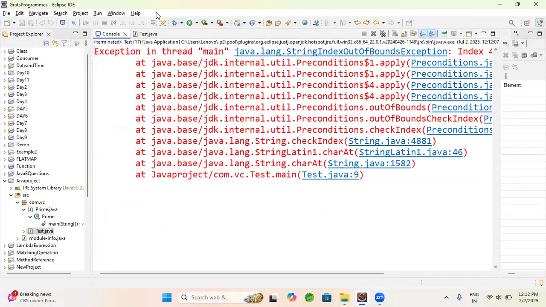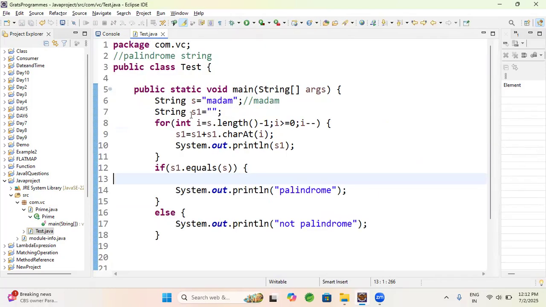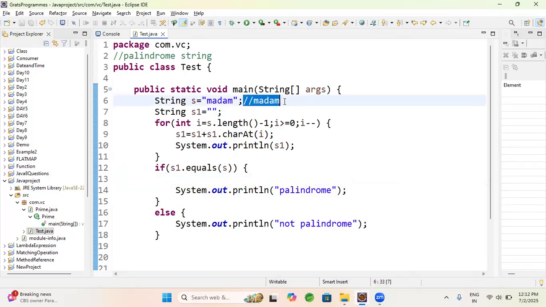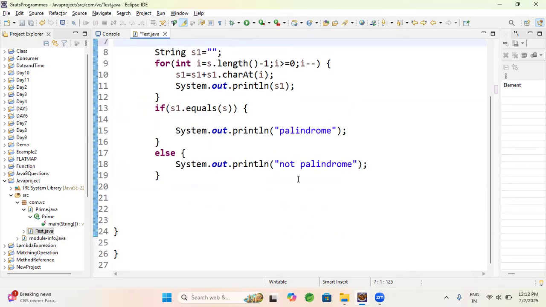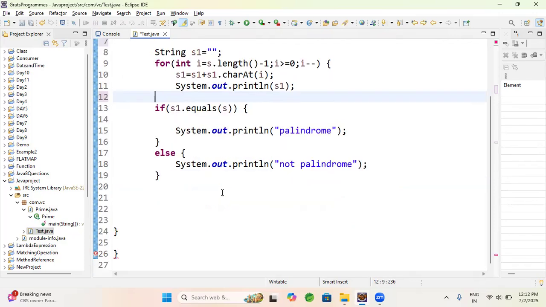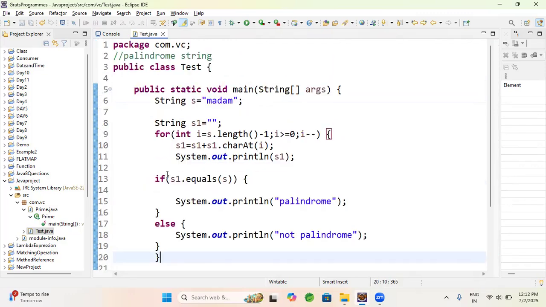Oh, sorry, error. And I will go instead dot length minus 1. After the execution of the for loop, we are going to print it.